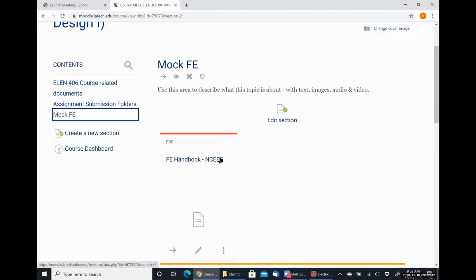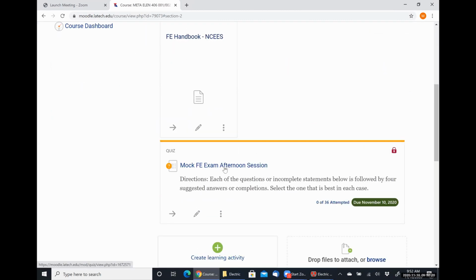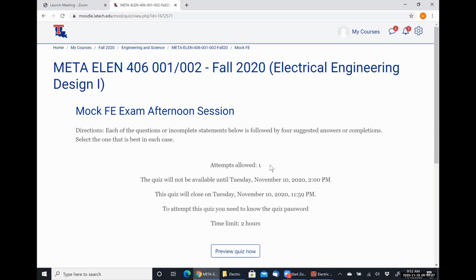It has the NCEES handbook, which you're allowed to use, and it also has the mock FE itself. When you click on this, it's going to ask you for a password, and I will be sending out the password, or Dr. Vittorio will be sending out the password using the Moodle page, probably a little bit closer to the test. You have until midnight tonight to finish it. You have 2 hours to complete your attempt. So you don't have to do it exactly at 2, although you should have a 3-hour window of time open at that point because you're scheduled to have a class at that time. So anywho, did that answer your questions?